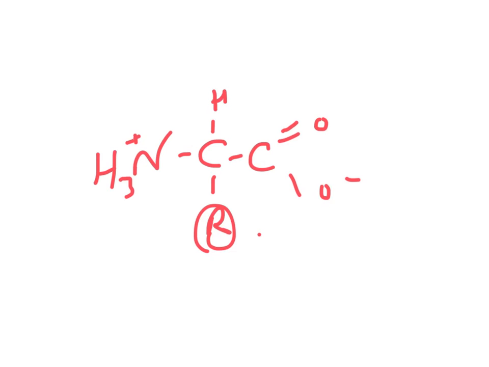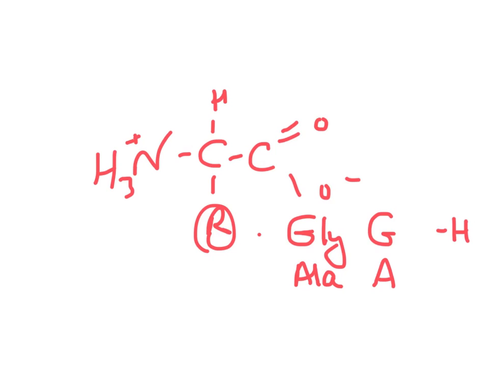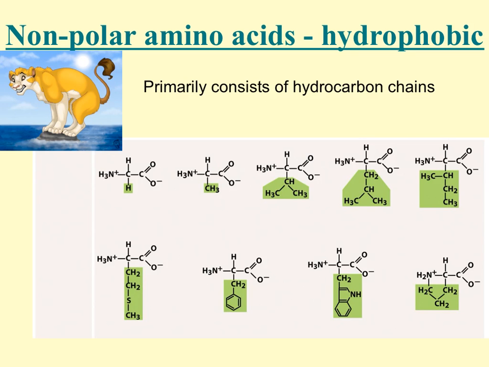So the simplest R group is called glycine. It has GLY or G as its 3-letter and 1-letter symbols, and the R group is actually just a hydrogen. There's another really simple R group for alanine, which has ALA as the 3-letter symbol and A as the 1-letter symbol, and it is just a CH3 group, etc. So I'd like you to read through the names of the amino acids so that you can recognize, if you see it again, that it's an amino acid. Okay, so the hydrophobic amino acids consist of these hydrocarbon chains.